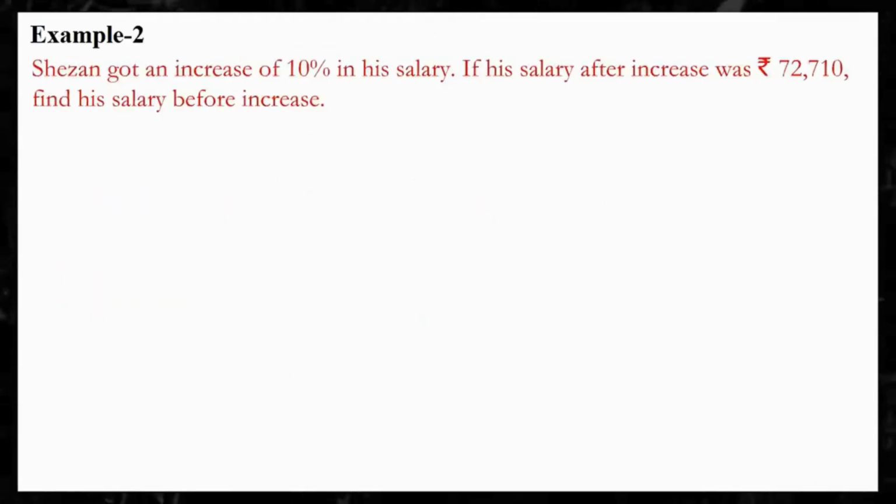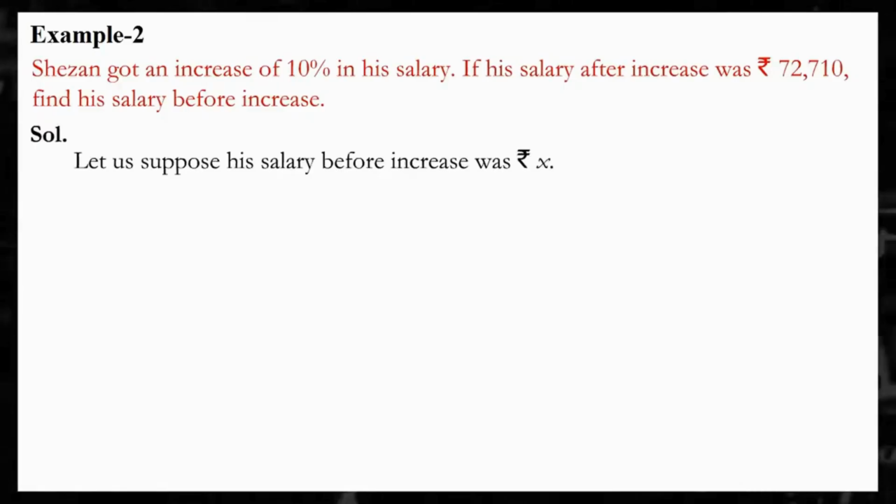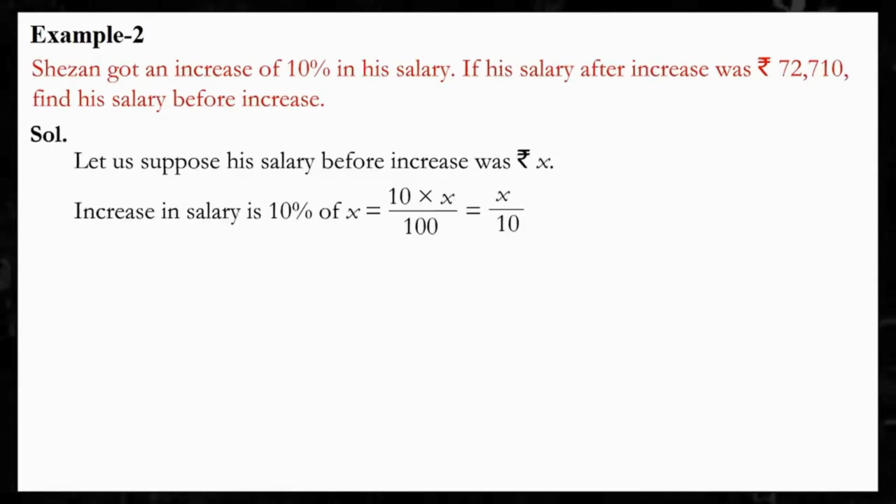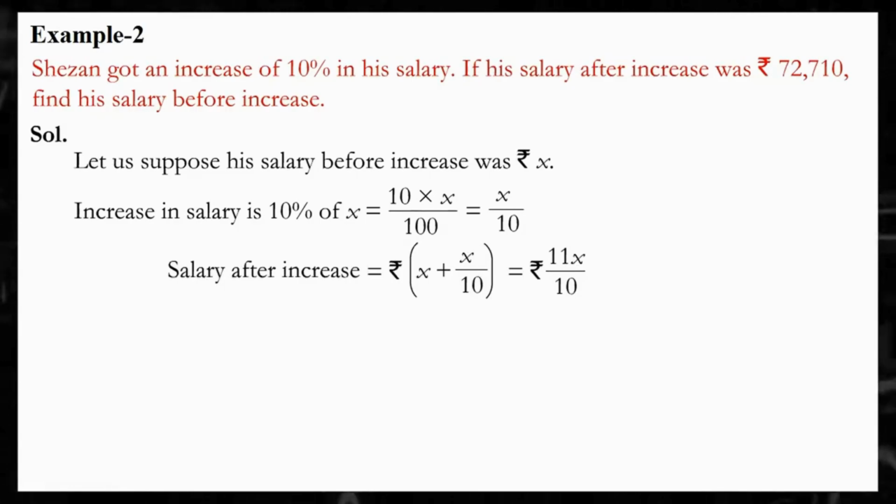Example 2. Shizan got an increase of 10% in his salary. If his salary after increase was rupees 72,710, find his salary before increase. Solution. Let us suppose his salary before increase was rupees X. Increase in salary is 10% of X, which is equal to 10 into X upon 100, which is equal to X upon 10. Salary after increase is equal to rupees X plus X upon 10, which is equal to rupees 11X upon 10.